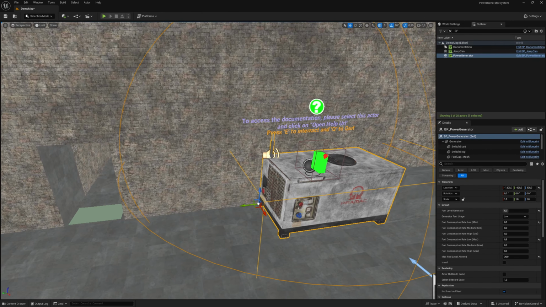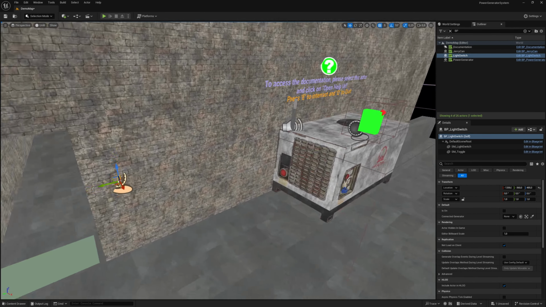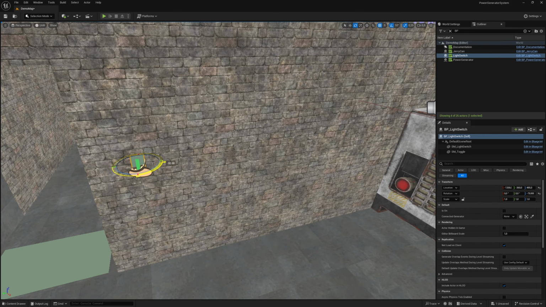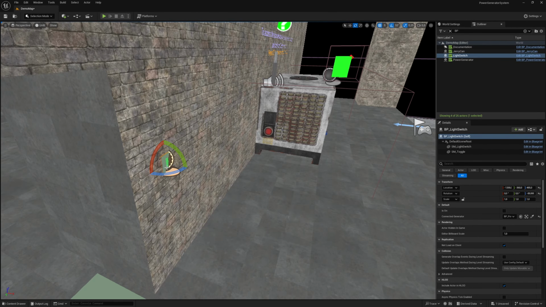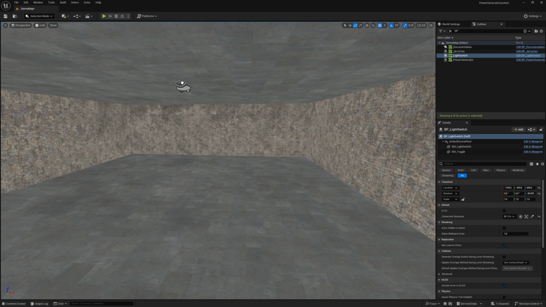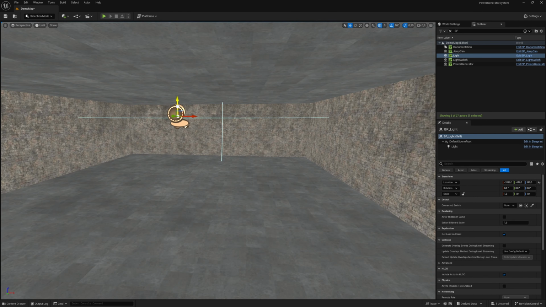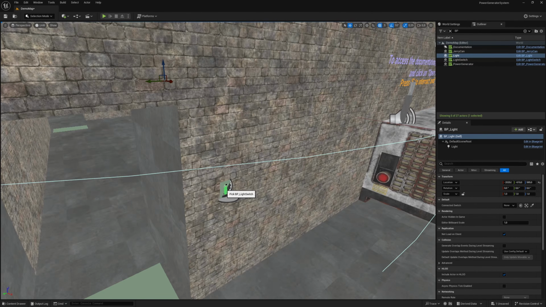So next up, we're going to be doing the switch, the visual light switch. It also has an always on function. So here's your connected generator, connected to the generator. You have to do that, otherwise the switch won't work. And then let's bring in a light, and then connect the light to the switch.